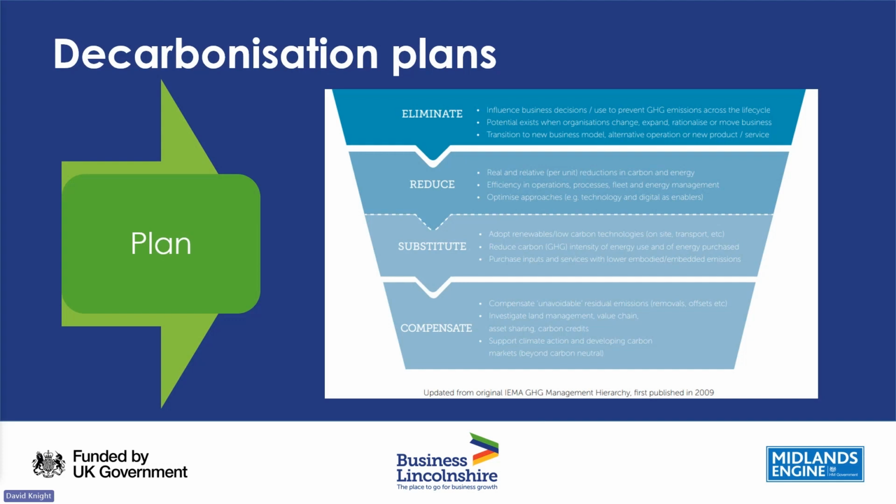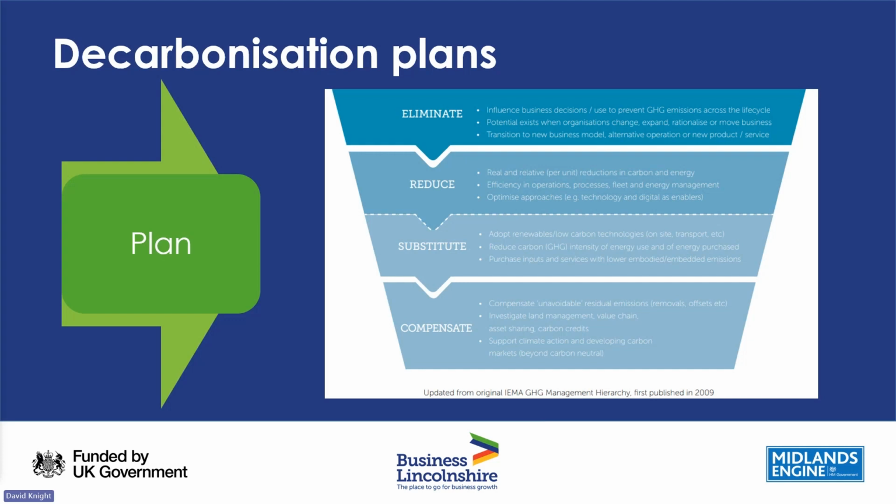When we're then looking at the next 2, and this is where most organizations will sit, it's reduce and substitute. So first of all, how can we drive efficiencies through our operations? That's energy efficiency, changing technology, etc. And then once we've done the reduction, there's the substitute, and this is where we start to introduce renewables, electric vehicles over fossil fuel cars, etc. So we want to focus on that reduction part first, because this is where the quick wins and the low-cost opportunities are, and then the substitute is the support of that. So once we've done the reductions, how then can we introduce better, cleaner technology such as solar PV, heat pumps, that kind of thing as well.